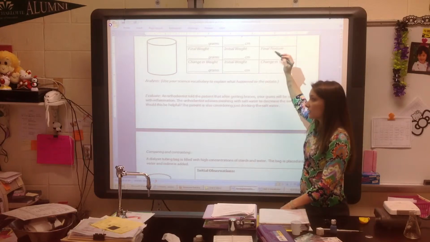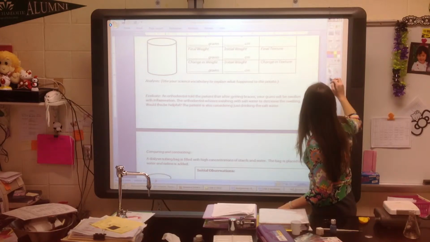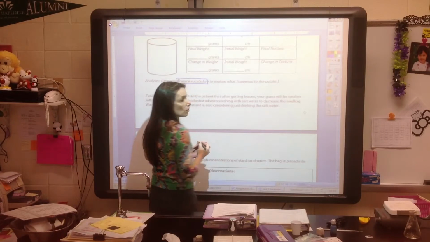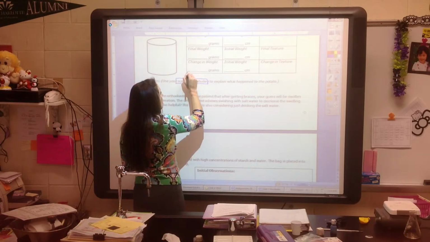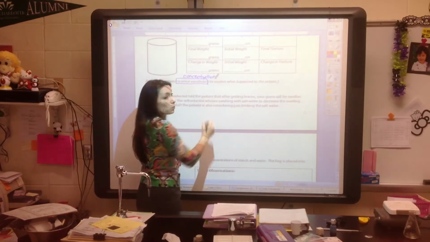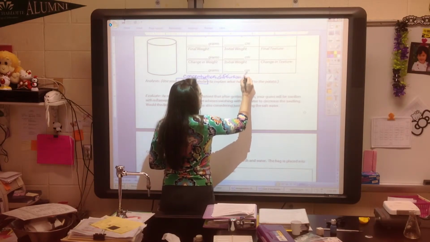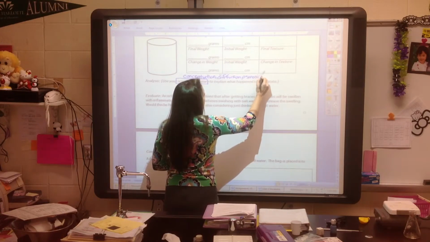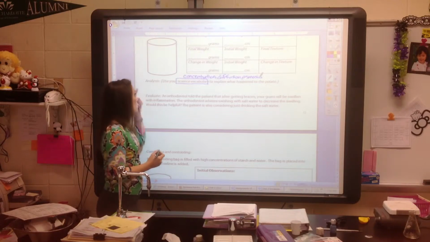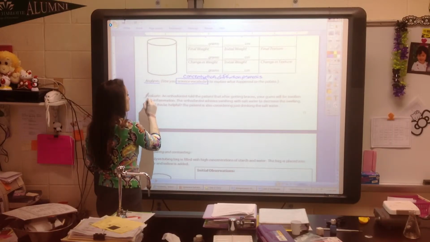And you took the data yesterday, but you haven't started to answer any of these questions. But now you have the correct vocabulary. So make sure that you're using your vocabulary words. Words like concentration. That's a really important word. Words like diffusion, osmosis. Those are going to be really important words for helping you describe what happened to the potato. So first, you're going to be analyzing your results. And then you're going to evaluate.